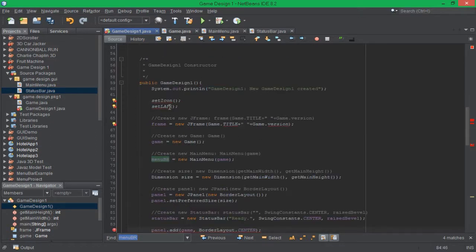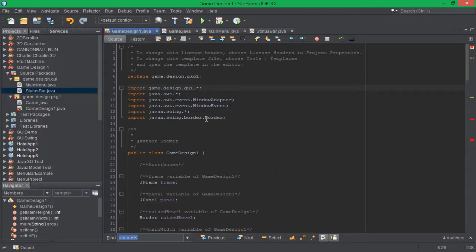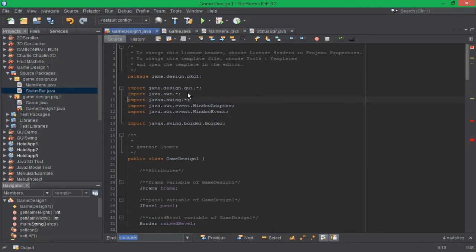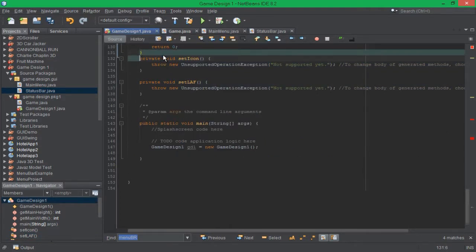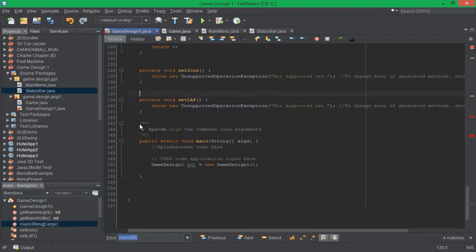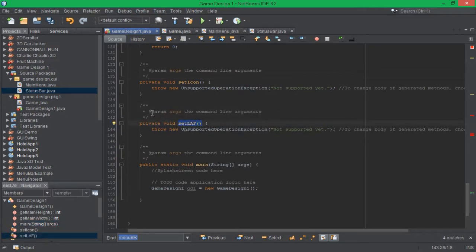Panel add. Let's set these two up as well. These are only, well, this first one's very short. Set icon, set look and feel. I can shorten that just by adding the package. Okay, keep things simple. Move that up there. Okay, the other methods are turn up, down, there, and we can do them again above the main. And just throw in the comments.